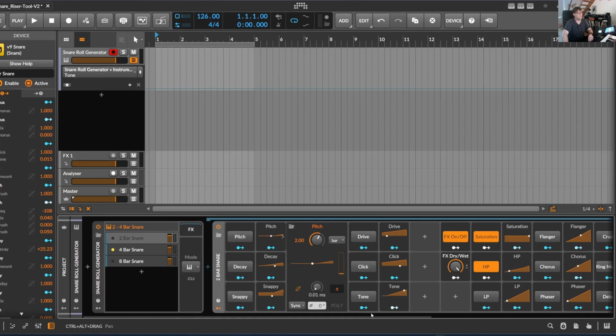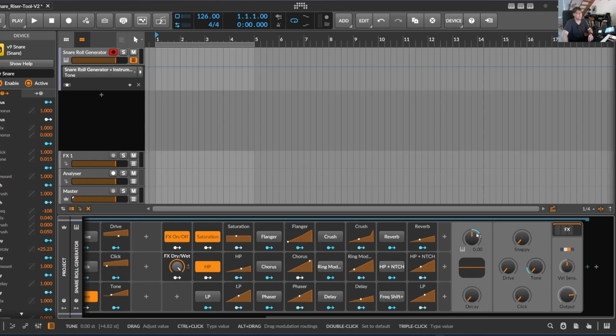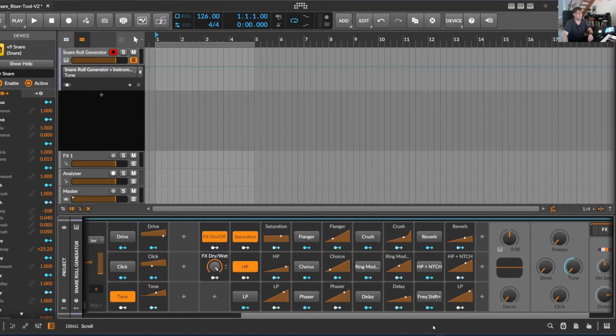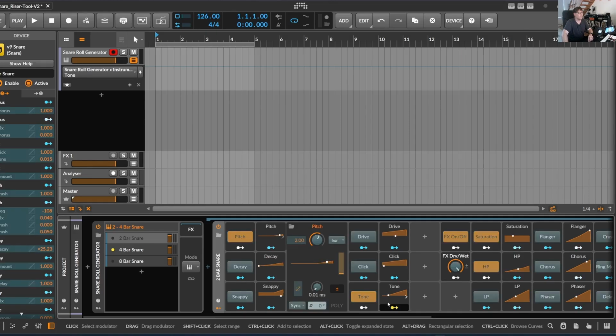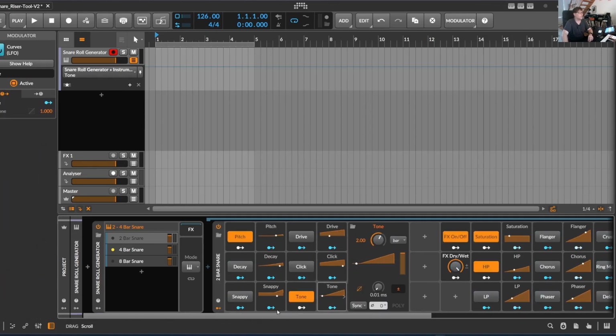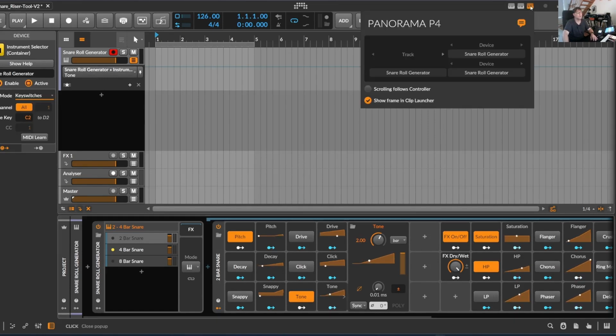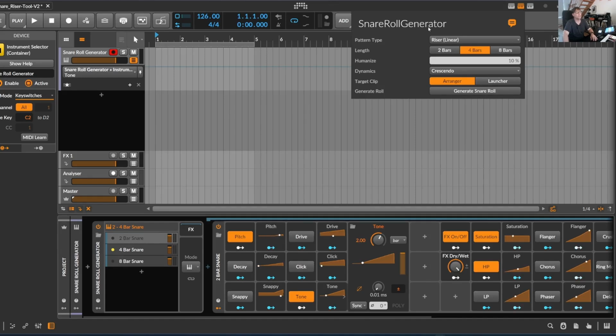In any case, here you have the individual parameters that you can activate, and as soon as they're activated, you can see here that the modulation appears, and the modulation is controlled via the curve here, allowing you to manage individual modulations accordingly. Exactly. And the nice thing is the whole process works in such a way that there's a matching script to support it, which also generates the MIDI notes for you. Previously, I did this using the note generation tool and then with repetitions, but that's relatively inflexible. And now, in addition to this module here, you can also load the matching Snare Roll Generator script.